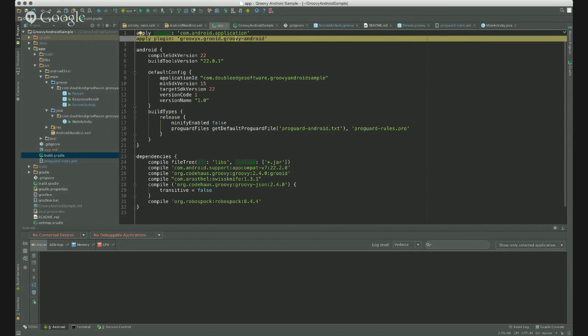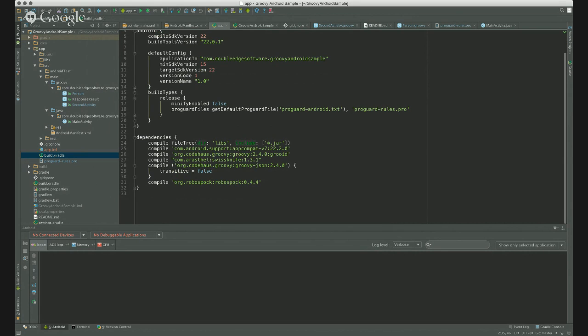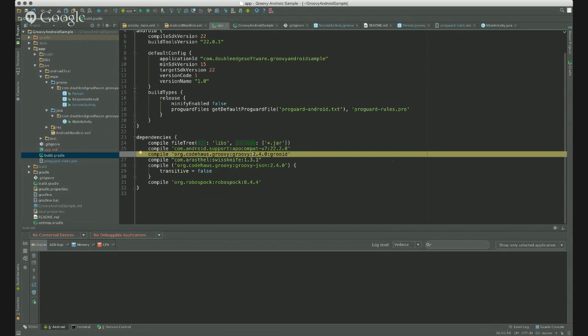That needs to be included, and within the dependencies itself, you have to define compile org.codehaus.groovy:groovy 2.4. It's 2.4.3 right now, but I'm just keeping it to 2.4. You can define it higher if you want to.